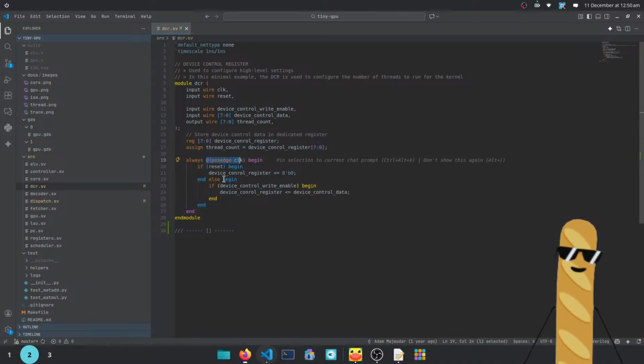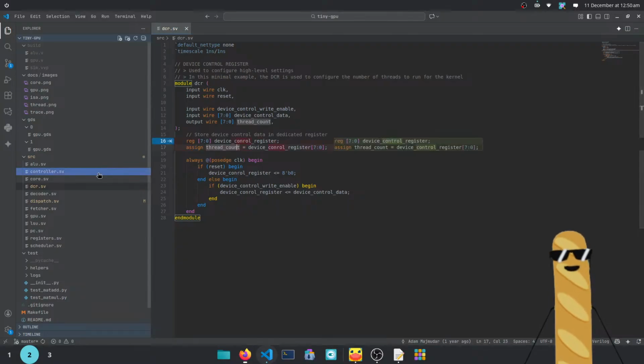So on the positive edge of the clock, if reset, we set the value of this register to 0. Else, we take the value of the register and transfer it over to the wire on the right, so it's a continuous assign. That's it.